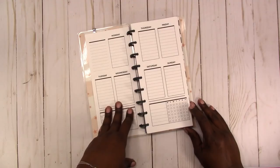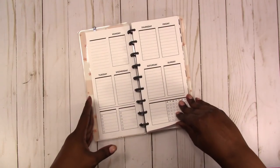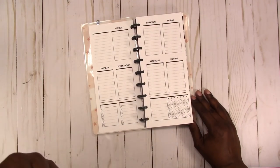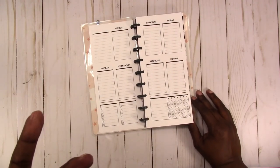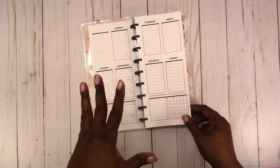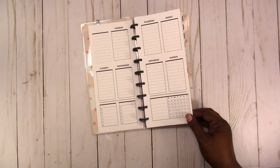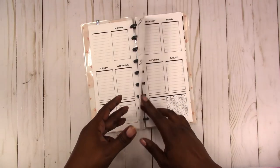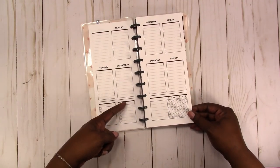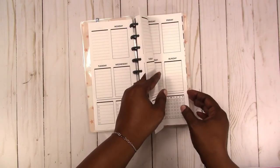So this is what the vertical week on two pages looks like. I haven't planned on this yet — these were my test prints — but I just wanted to pop on and show you what they look like. If you're one of those people like me that does not want to bullet journal in your Happy Notes but you like the size and would like to try it out as a planner, these are all printables, already listed in my shop if you're interested, and I will leave the links down below. This week-on-two-pages spread comes with two places for checklists at the bottom and it also includes a tracker.